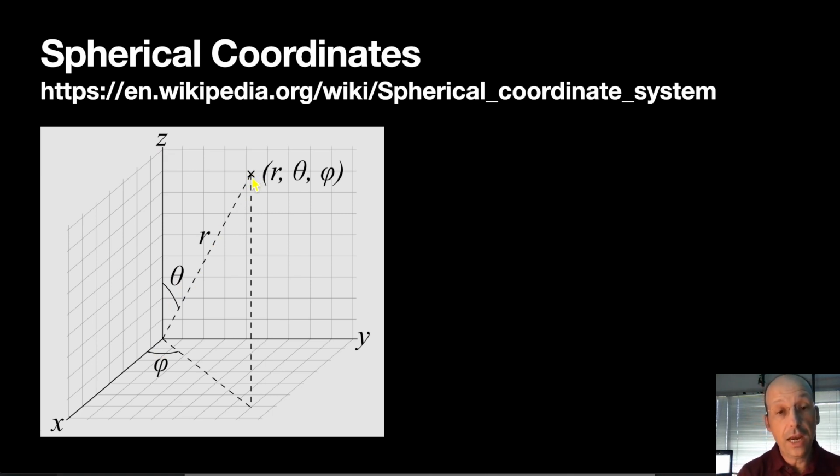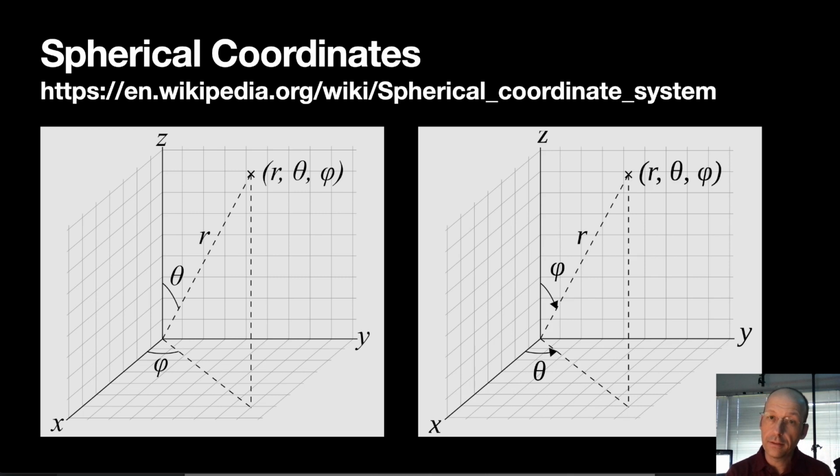And then if you project that down into the xy plane, and I'm not going into all of spherical coordinates, I assume that you've seen this before. If you're looking up Newton's second law in spherical coordinates, I assume you're like, yeah, I know spherical coordinates. The projection in the xy plane gives the angle phi. Some people call that phi, I always call it phi. I don't know why, and can't we all just get along? And that's spherical coordinates: r, theta, phi.